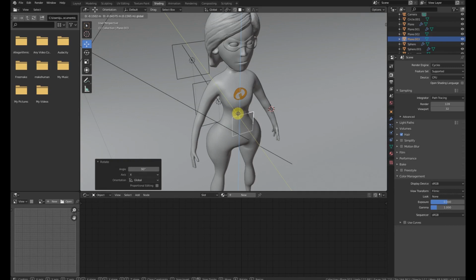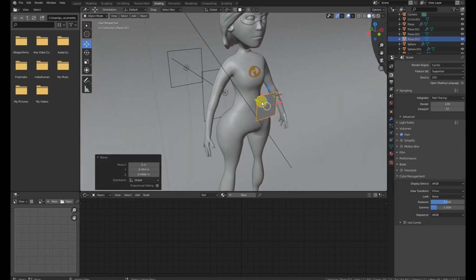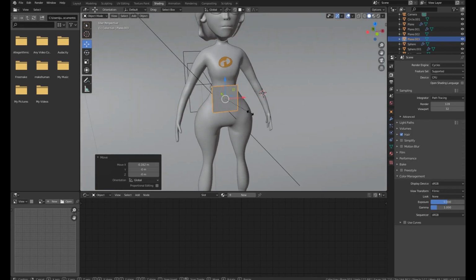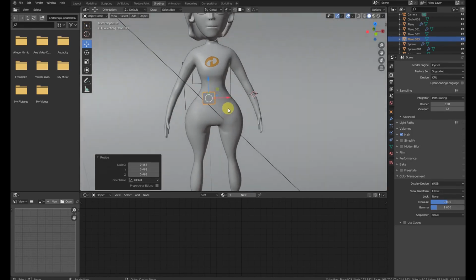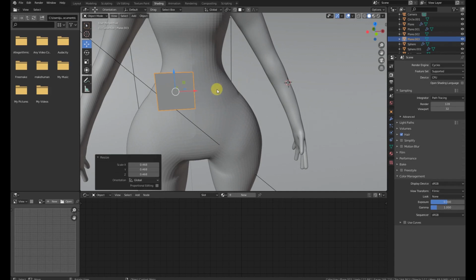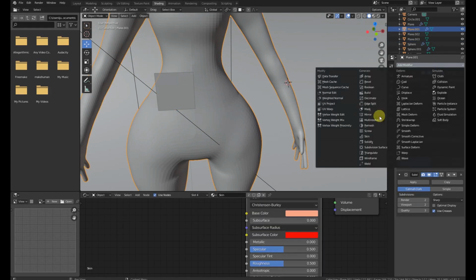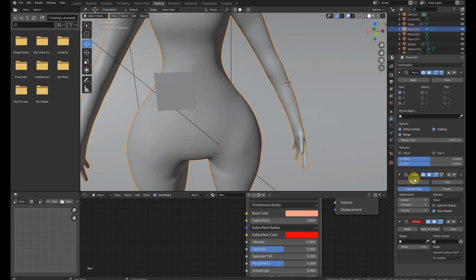Then grab it again a bit there. Now grab it there, let me scale it again a bit. Now we will select the object, then we will add a Shrinkwrap, and then select the object.